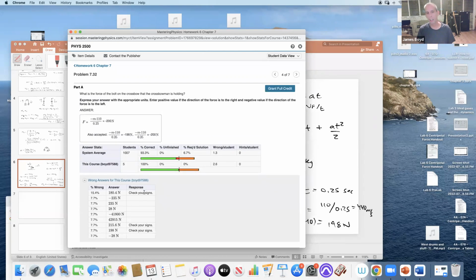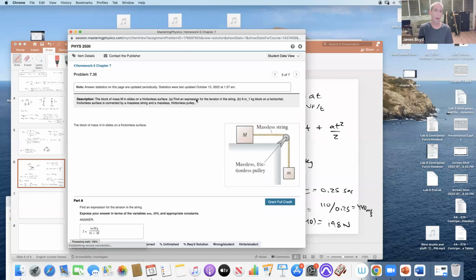This question is all about third law pairs and understanding that for every action, there's an equal and opposite reaction. So when the crossbow's bolt is fired, there's that equal force on the crossbow, which makes the man go backwards with that force. But to determine his velocity, we need to find the acceleration. The acceleration on the crossbow bolt is different than on the man because they have different masses, which is actually Newton's second law. So I hope that's a fun problem for you. I like that problem a lot, actually.